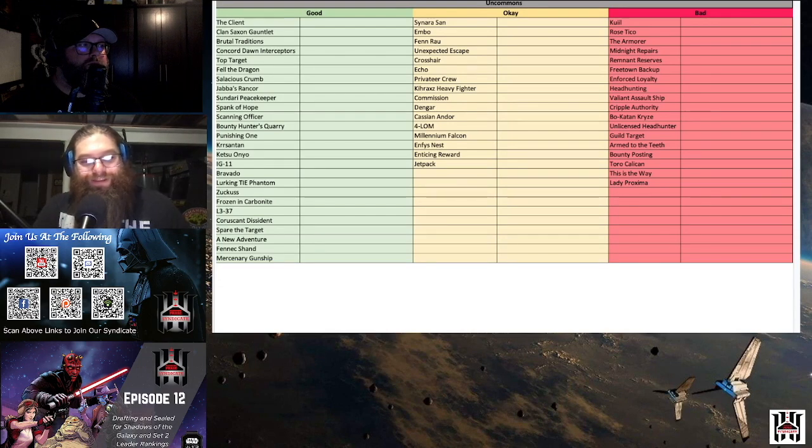So like the Client, the Gar-Saxon Gauntlet, Brutal Traditions because it recurs, the Concord Dawn Interceptors, Top Target, Fell the Dragon, Salacious Crumb, Jabba's Rancor. I know you said don't take it without Jabba, but that body's huge and hard to deal with, and you're dealing out extra damage. I'm saying don't take it for 10. For 8, oh yes, for 8, it's fine. 100% fine. The Centauri Peacekeepers, which is just such a silly card. Spark of Hope, Scanning Officer, Bounty Hunter's Quarry.